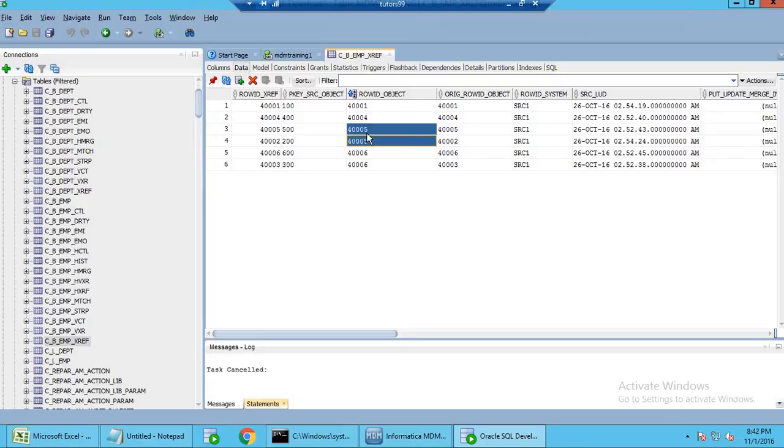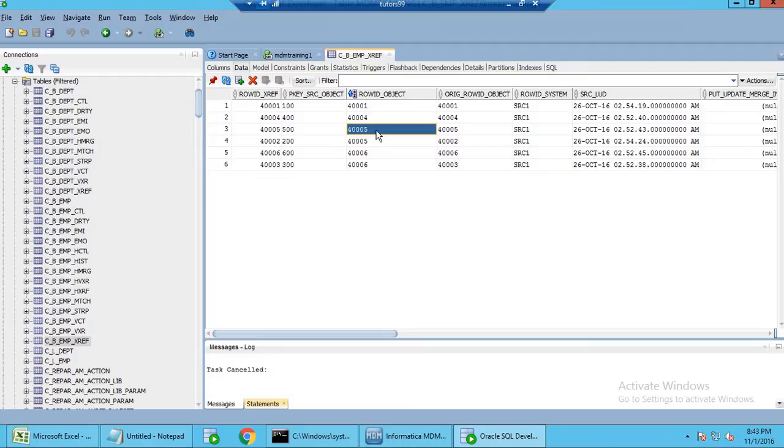But earlier, before running the merge job, when we had loaded the data, we had a different value, like we had a 6 value of this row ID object value. But after running the merge, here you can see it is showing two pairs of records for the same row ID object. What is the meaning of this? Suppose there are two people, Sai and Amit. After some agreement, Amit is saying that I will be the point of contact, Sai will not be the point of contact. So Amit will be the value which you decide in row ID object in both the records.